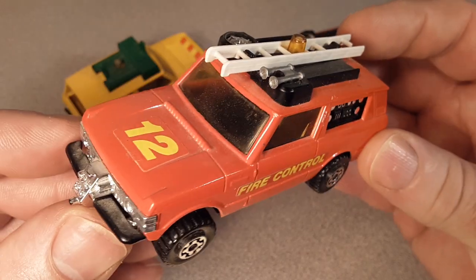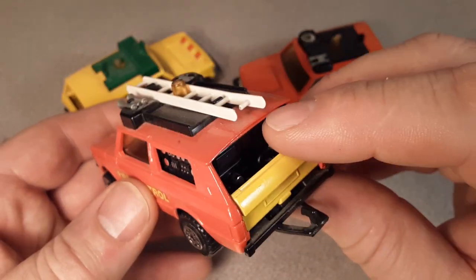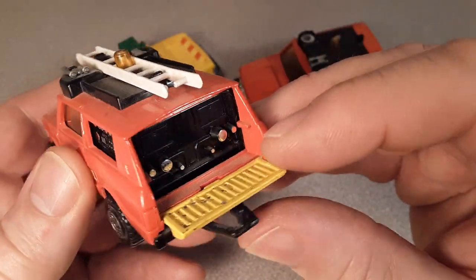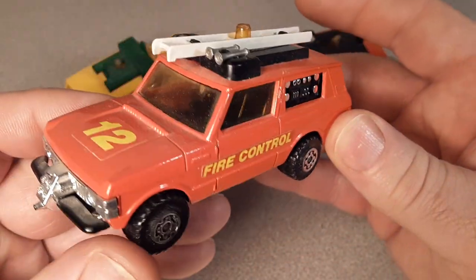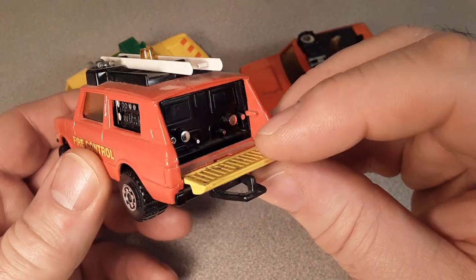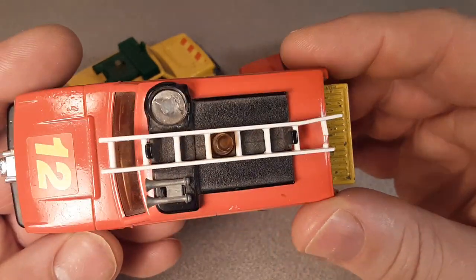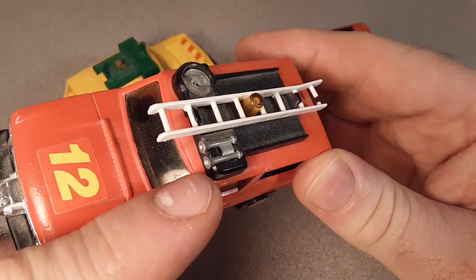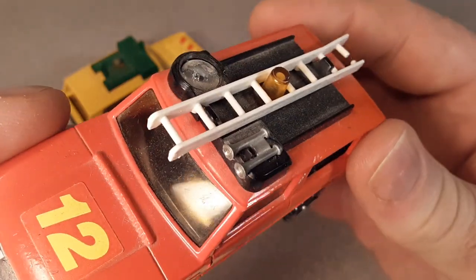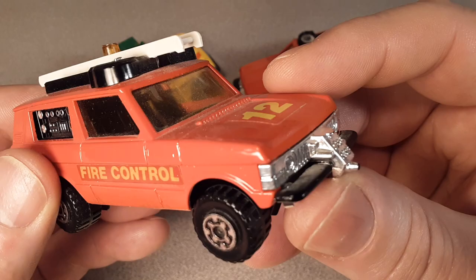This happens to be one of my nicest models of this casting. In retrospect, I am still missing parts and pieces. There are things that belong with it — I believe there are figures that go with this one, and a trailer. It does have a moving part though — the rear tailgate goes down. I'm sure you could take that ladder off, but we are not going to do that. There are some horns on it. If you watch Mr. Man from Down Under — the big MMM — he does some restoration on some Matchboxes and these are some pretty familiar horns you've seen in his recent episodes.